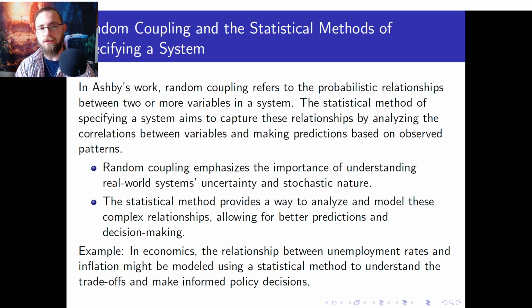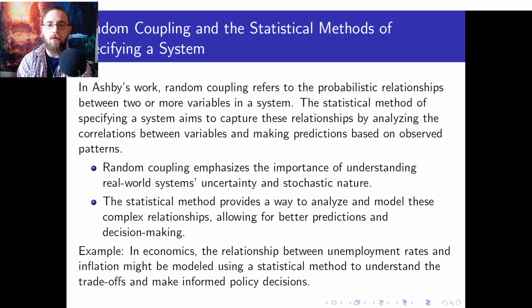So here's a discussion on random coupling and the statistical methods of specifying a system. He opens up more, I think, in chapter 7 on this, and it's something that we'll talk about, but I don't want to jump into it too much. But the point here is that we can understand that there are ways of specifying a system from statistical methods by looking at this random sampling of couplings, and we can see that there's a probabilistic relationship between these variables together in a system. So one way to look at it is like co-integration and stuff like that.